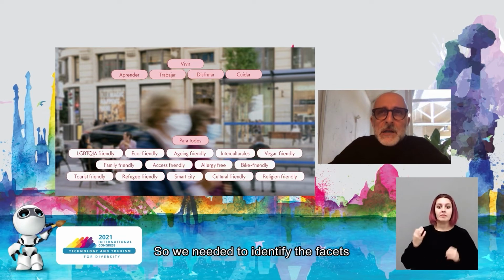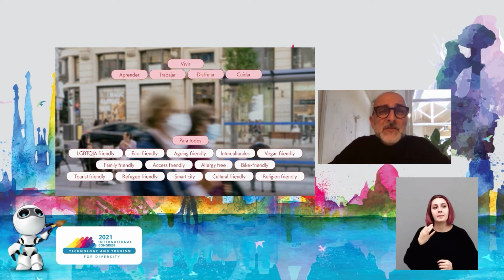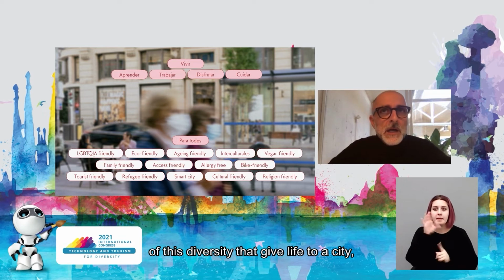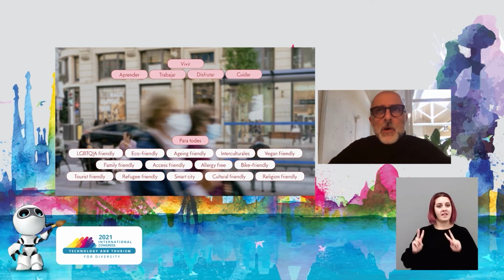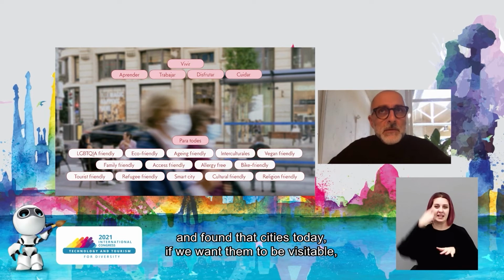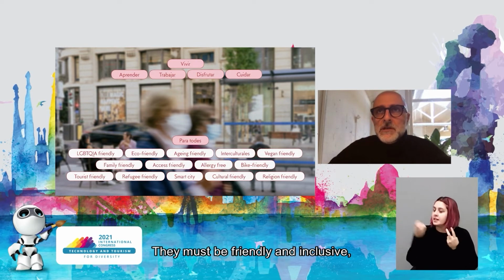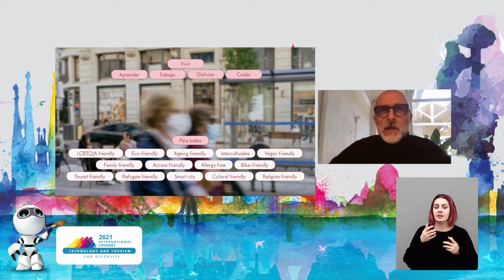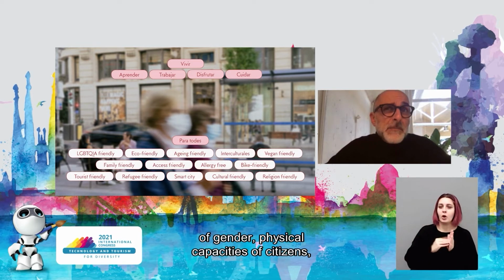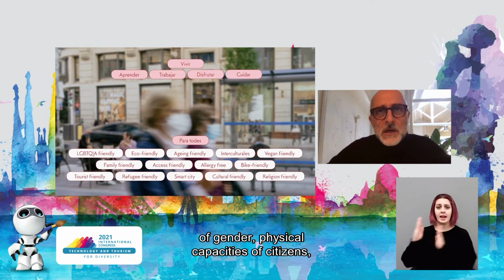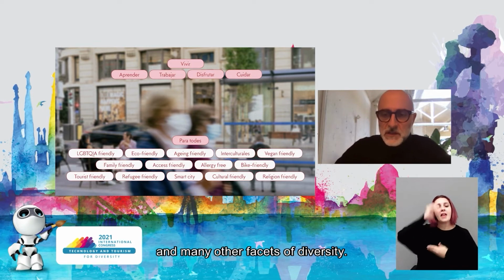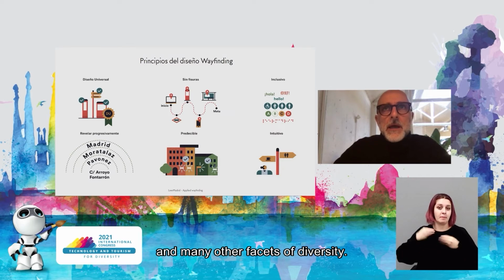So we needed to identify the facets of this diversity that give life to a city. And we found that cities today, if we want them to be visitable, must be open to diversity. They must be friendly and inclusive of gender, physical capacities of the citizens, and many other facets of diversity.